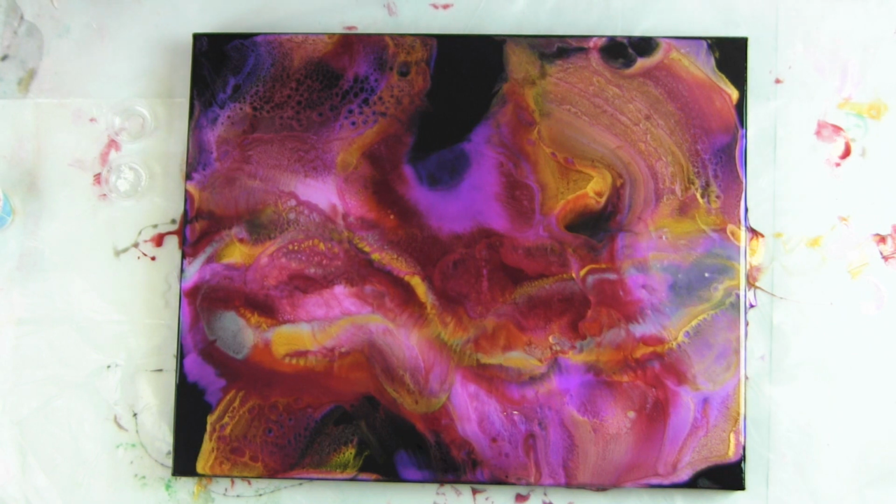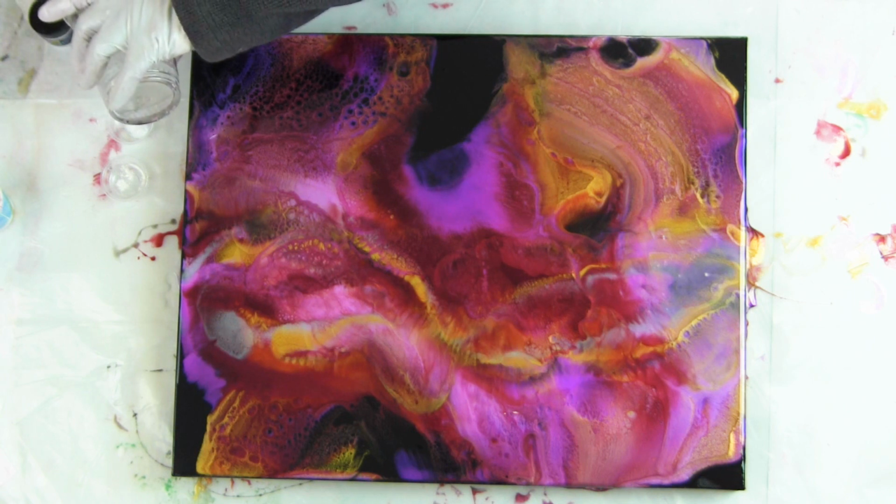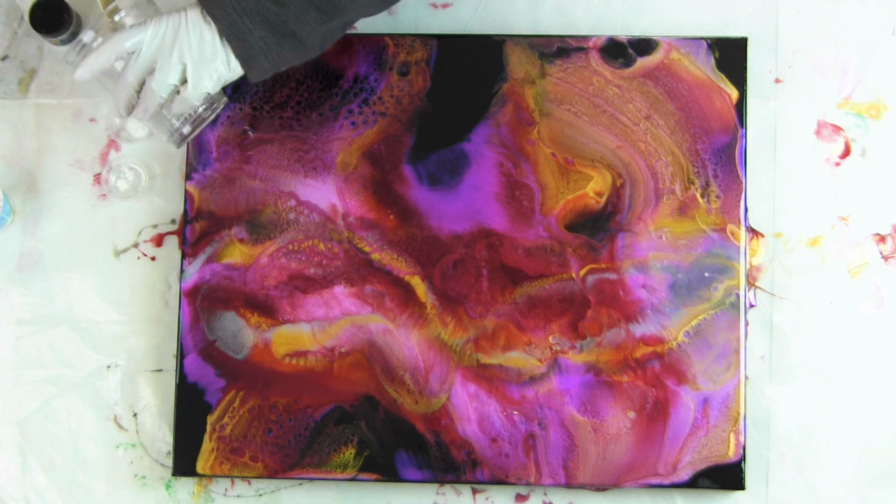And then I'm going to do a bling blue and a bling green. Now you guys have seen me play with the gold and the blue, but because the green will add some effects on top of all this pink and red, let's do one more color. And I'm going to try to suck these up in a pipette. Not sure if it's going to work because I don't have control.